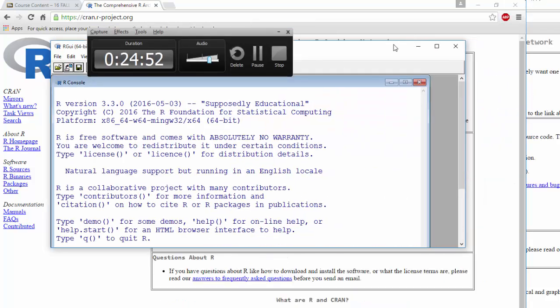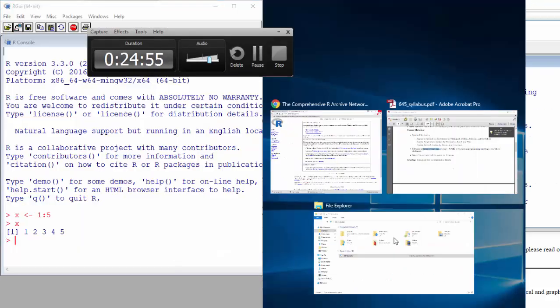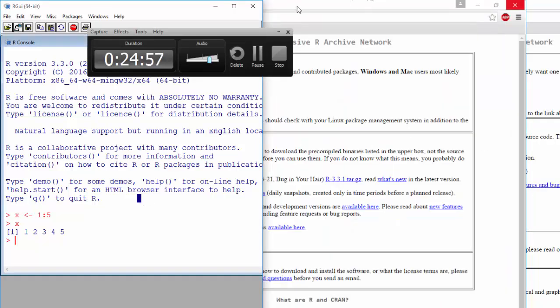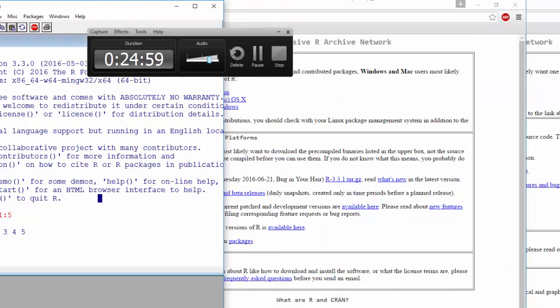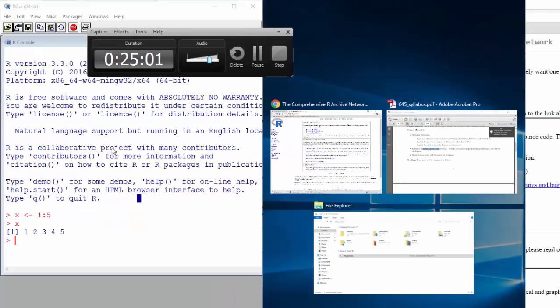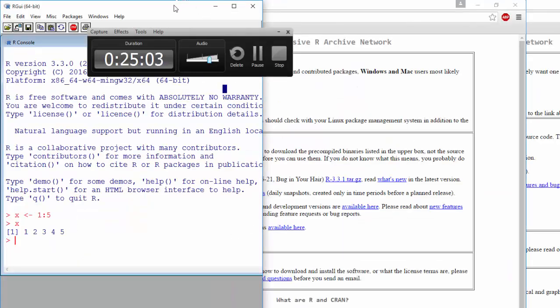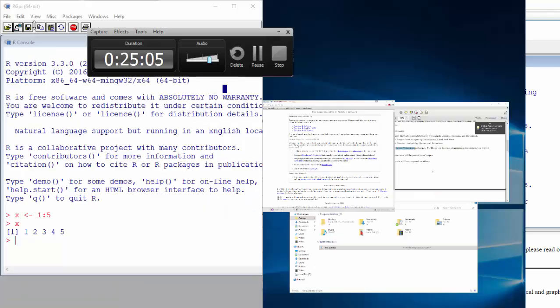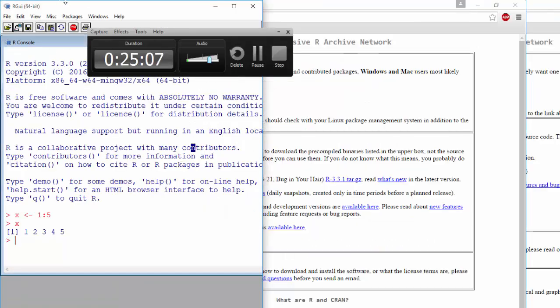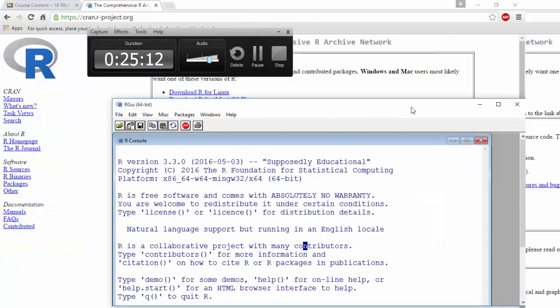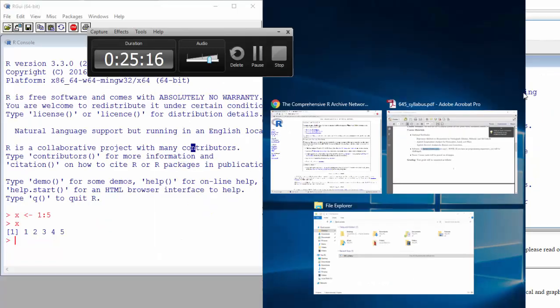Why is it doing that? I don't know what happened.